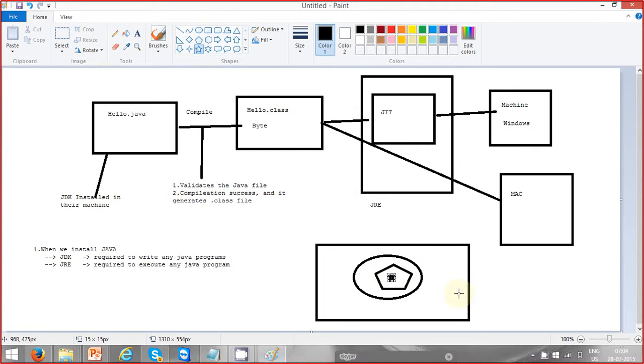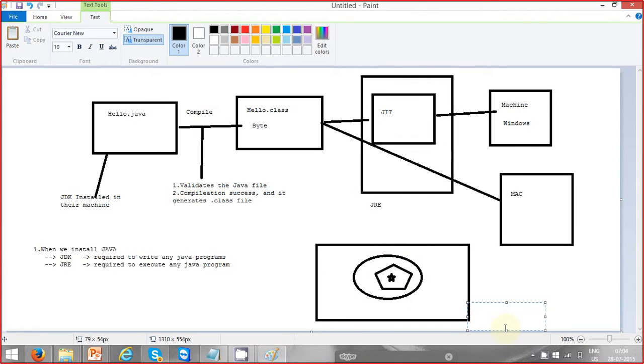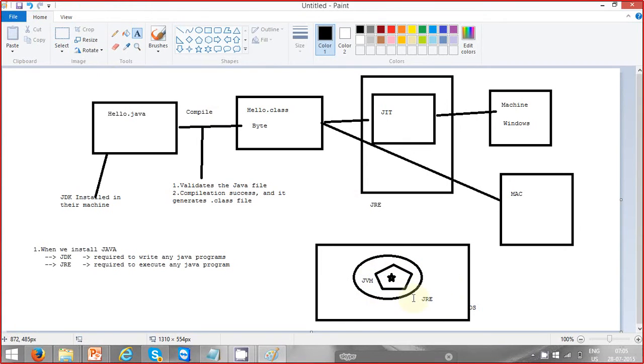If you see here, this is the OS, this is the JRE, and this is the JVM. Inside the OS there is a JRE installed. In that JRE there is a JVM, which is part of the JRE. In that you are executing a .class file. So it is that secure.